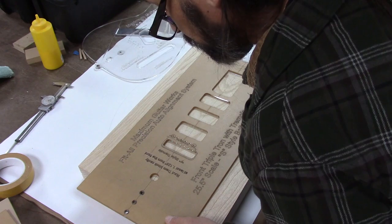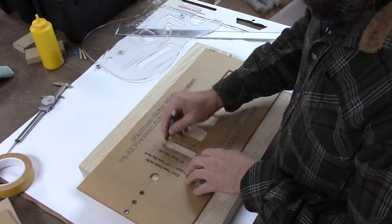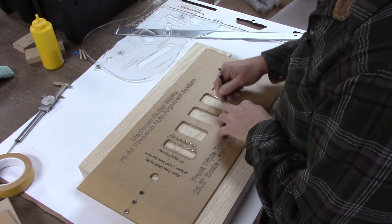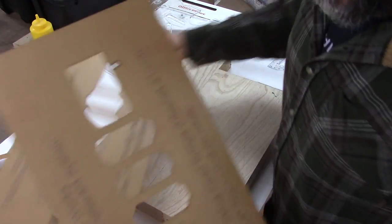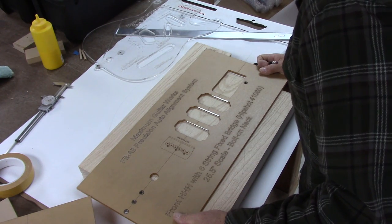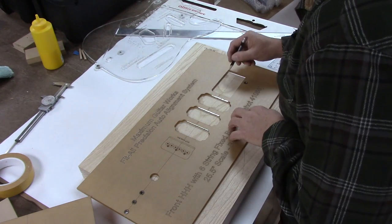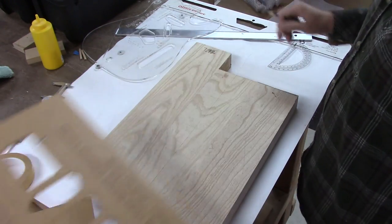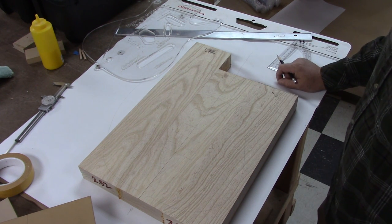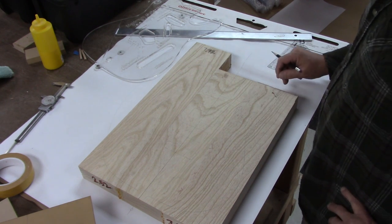So what I want to do, I want to line this up, and we're going to replicate everything from the drawing. Remember, we want to use a tele neck. I'm going to use the center line here that Steve has so graciously given us. Okay? So we want it to look like that. That'll look pretty cool. I still don't know what we're going to do with that. Maybe we'll put some wood filler in there or something. Or maybe it will get taken away. This body might be too thick.